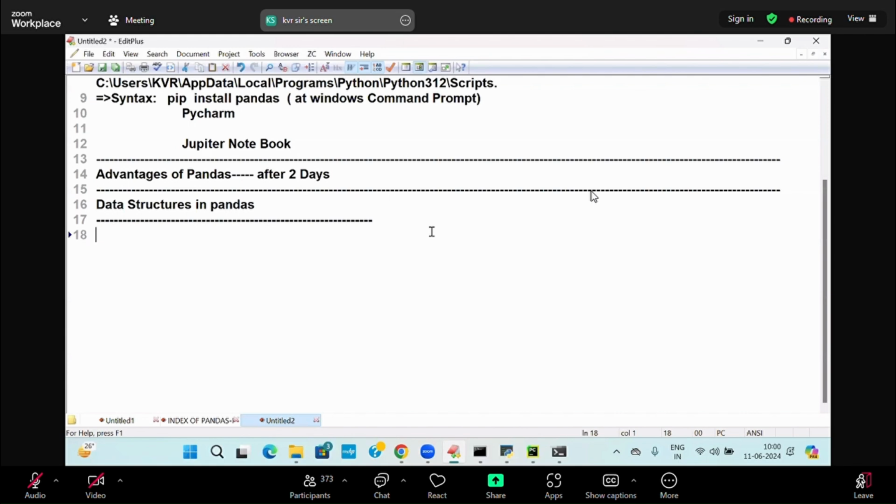The ndarray object. In pandas, we can store the data basically in two places, but I will write the third point also. Number one is in the form of Series. One is in the form of Series. Next, one more is in the form of Data frame. Next one is called Panel. How many data structures are present in pandas to store the data?